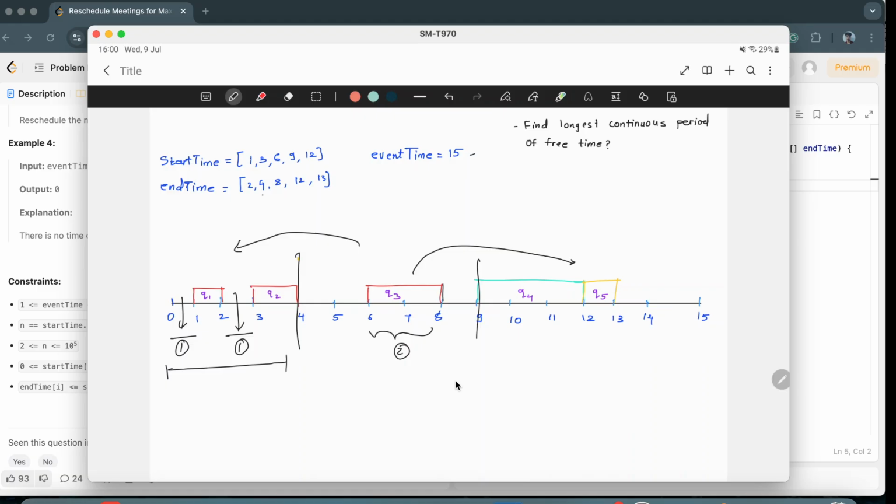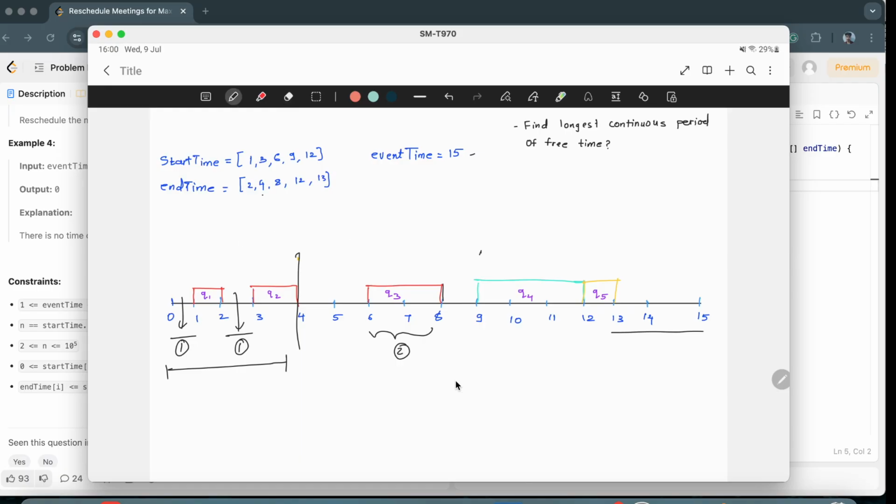What if we try to place Q3 right over here? Is it possible? Yes, it is possible because from 13 to 15 there are no events taking place. So yes, we can easily move this Q3 to that particular region. Now this Q3 is also possible. So if we are able to remove this Q3, what is the answer that we can get?